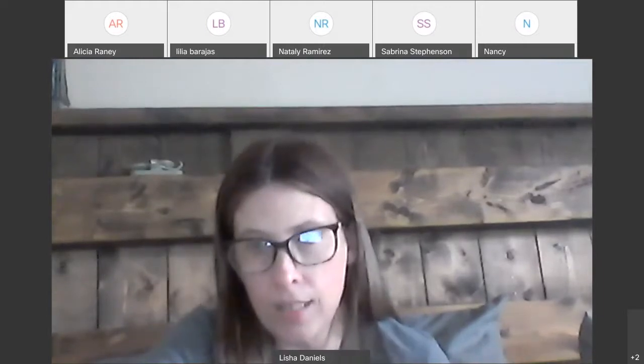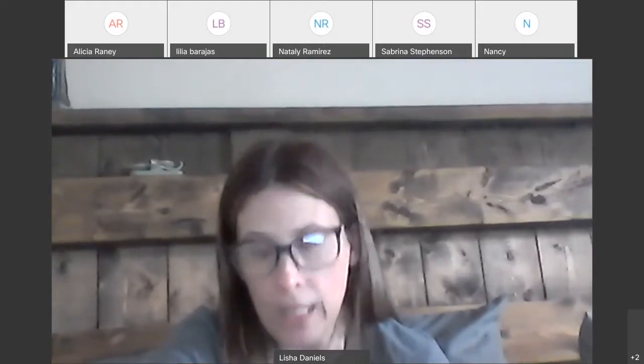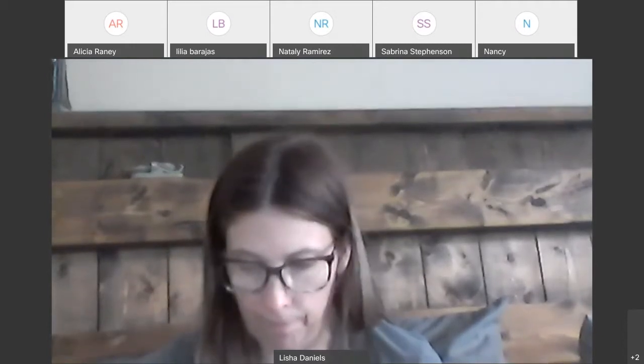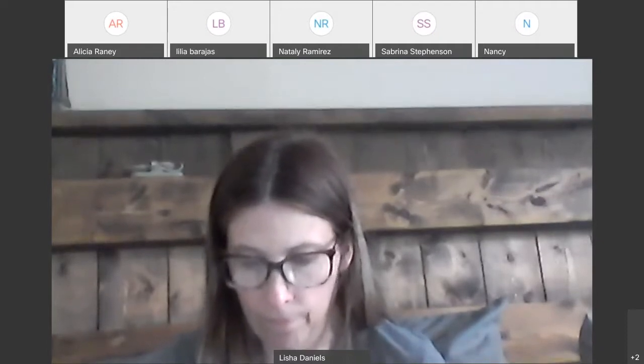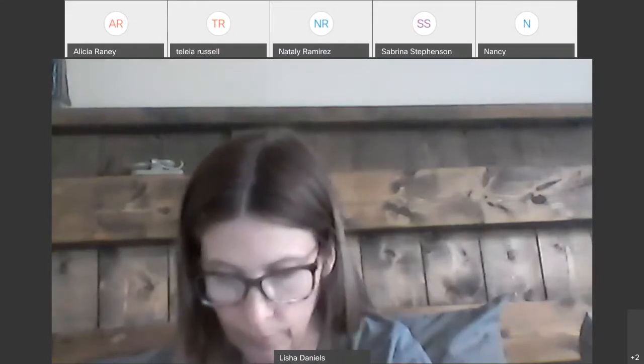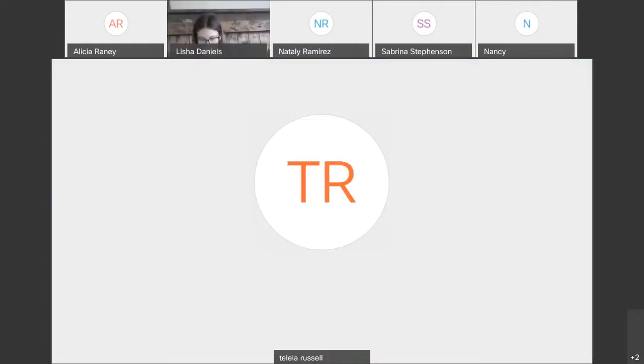All right, let's see here. Talia, please read 4, 5, and 6. Keep the oxygen supply at least 6 to 8 feet away from open flames such as gas stoves, lighted fireplaces, and candles. Keep the oxygen supply at least 6 to 8 feet away from intense heat such as radiators, furnace, and space heaters. Keep the oxygen supply away from flammable products such as cleaning fluid, paint thinners, and aerosol spray.